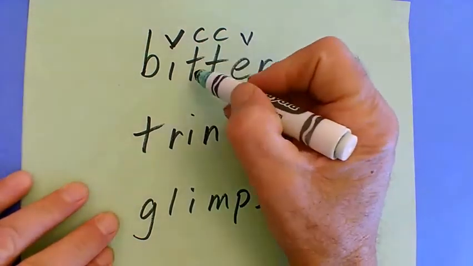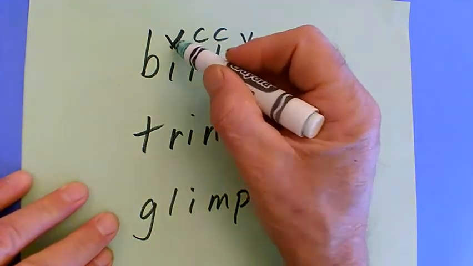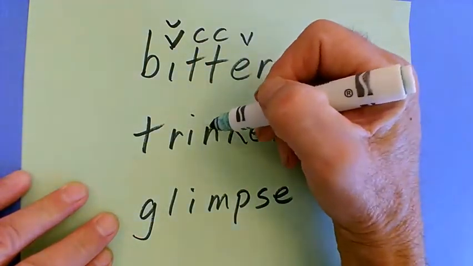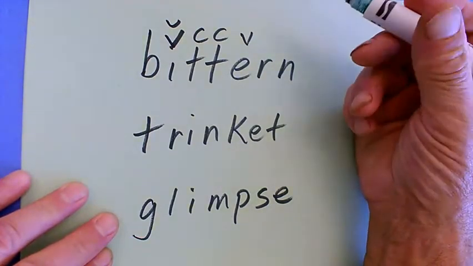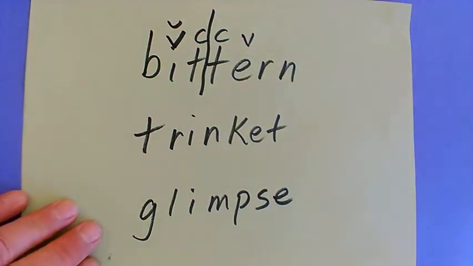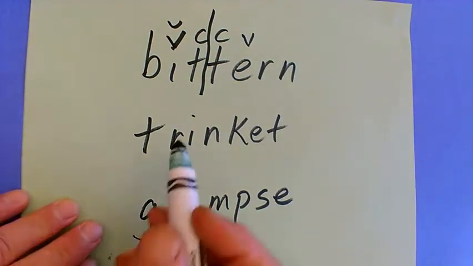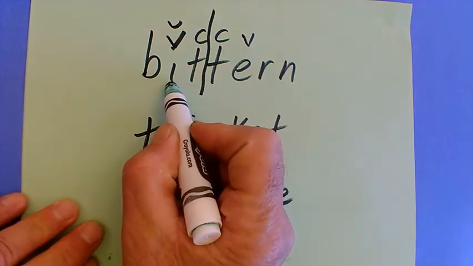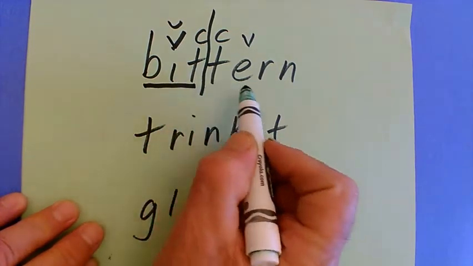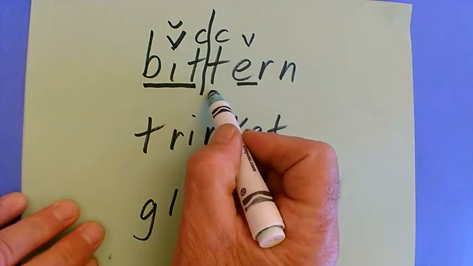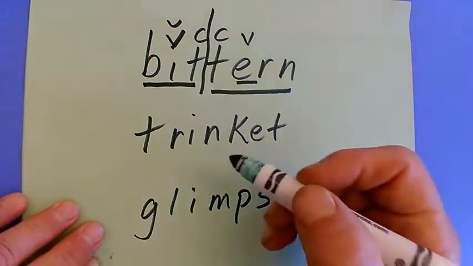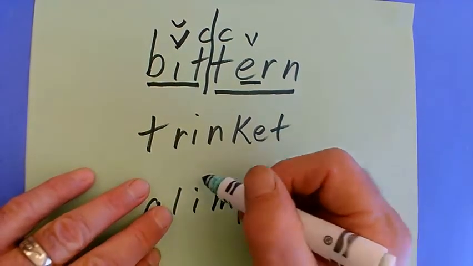Well, we know that when you have two or more consonants in between two vowels, it makes this first vowel short. And we also know that we're going to divide that word where? After the first consonant. So the beauty of this is now you start saying longer words, one little syllable at a time. So we know this is short. What sound is short I? Yeah, so you put those letters in order. Bit. Then you know ER has a sound. Bit. Turn. You probably hadn't heard that word before, but we use the phonics strategies to divide it and know what it is going to be.